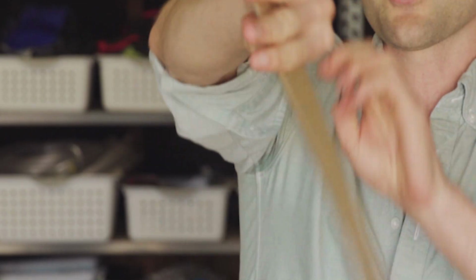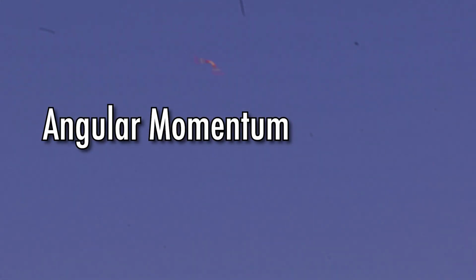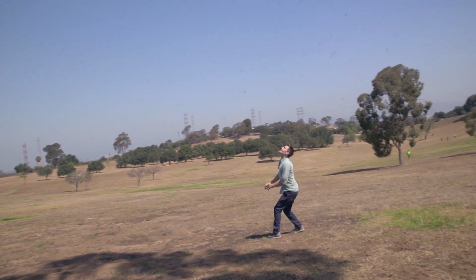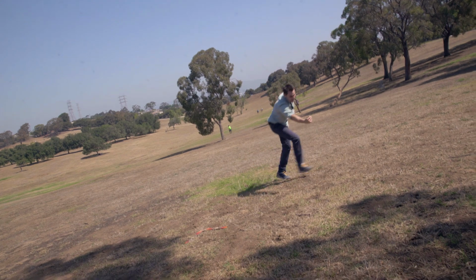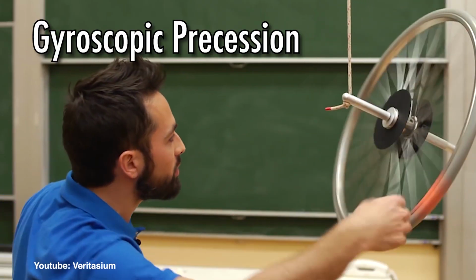And while you might suspect the torque would flip the boomerang over, it does not due to angular momentum. However, the torque does change the direction of the angular momentum, turning the spinning boomerang back towards from where it was thrown. This phenomenon is known as gyroscopic precession.